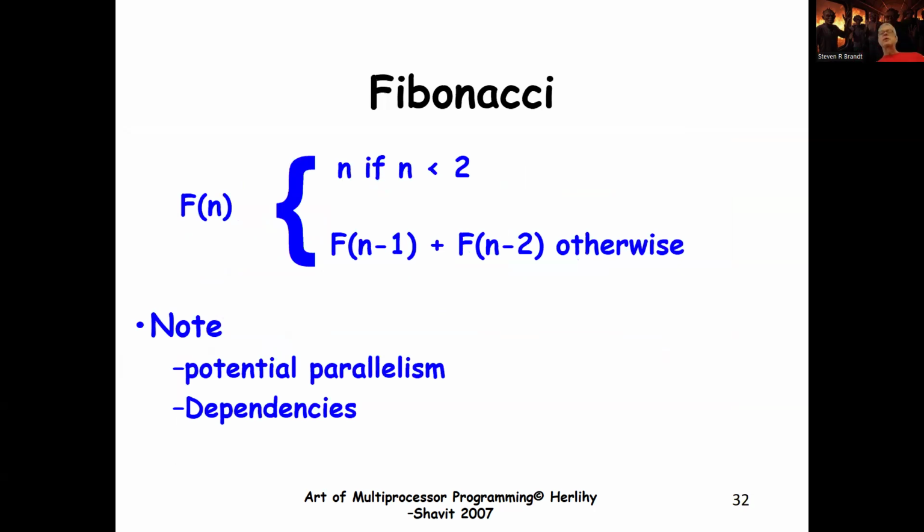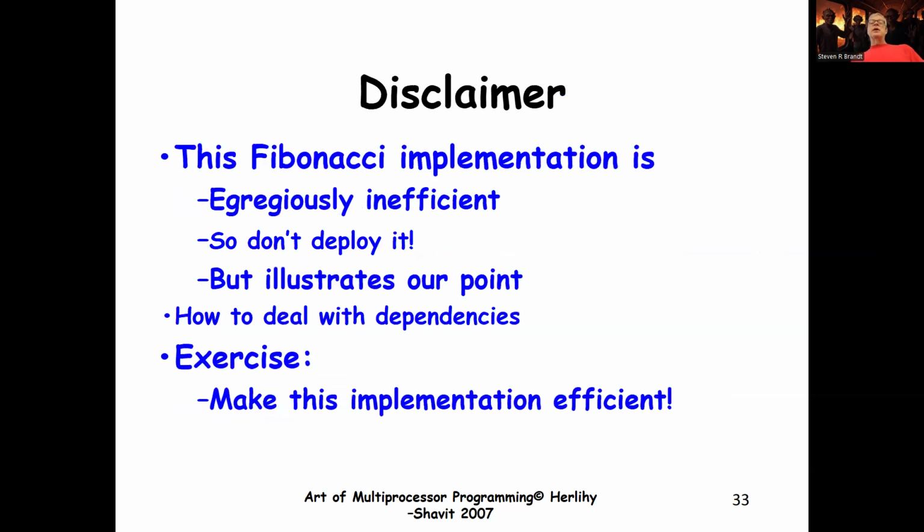There is Fibonacci, which you all know and love dearly as computer scientists, and it works like this, right? Even though it's the least efficient way to compute Fibonacci, we can use this recursion formula as a source of parallel work. Not just ordinary work, we can make parallel work out of it. This is obviously very inefficient, and if you really need Fibonacci numbers, this is not the way to get them, right?